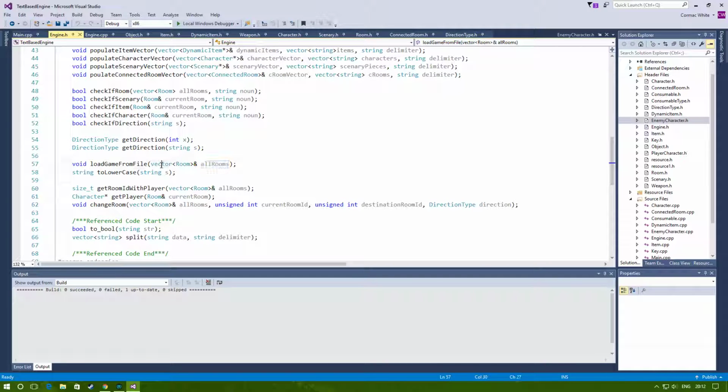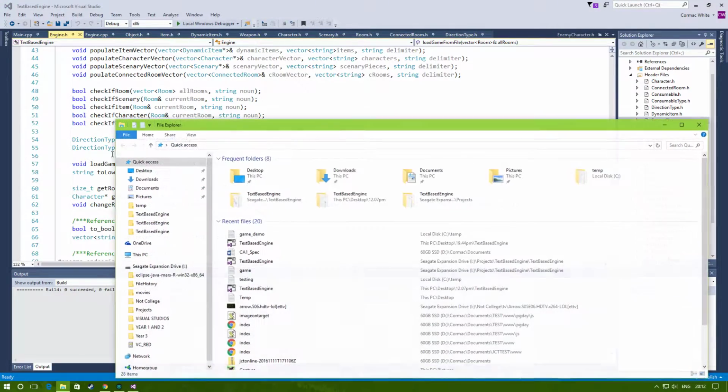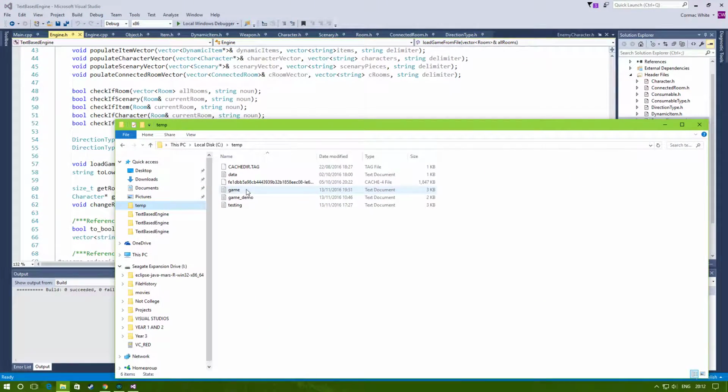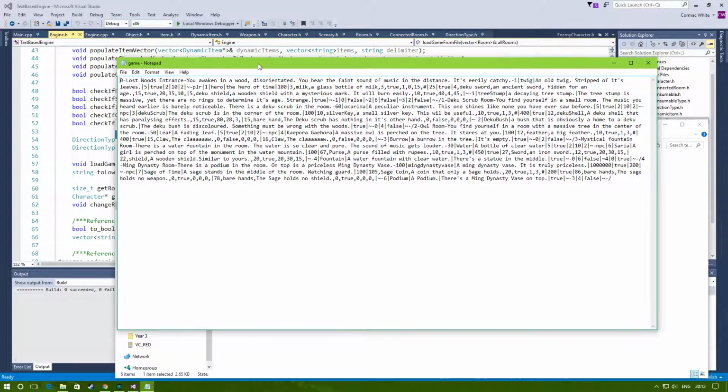So we're going to store all the rooms from a file into here. So the file itself looks like this. So this is a file that we're using.